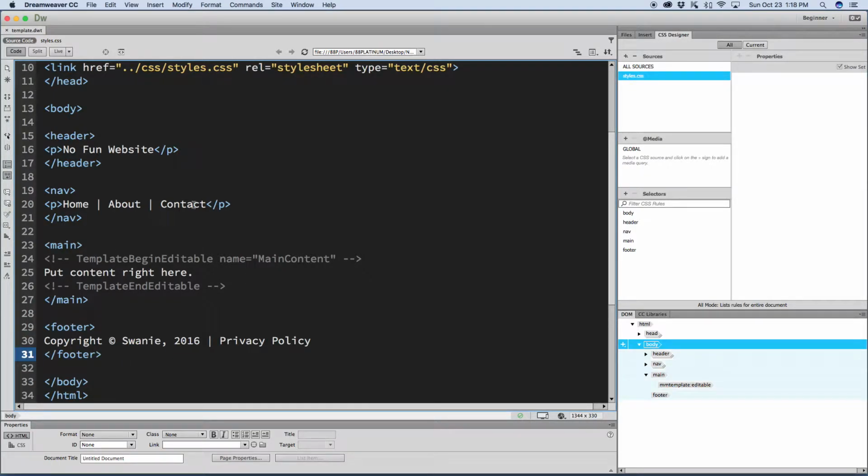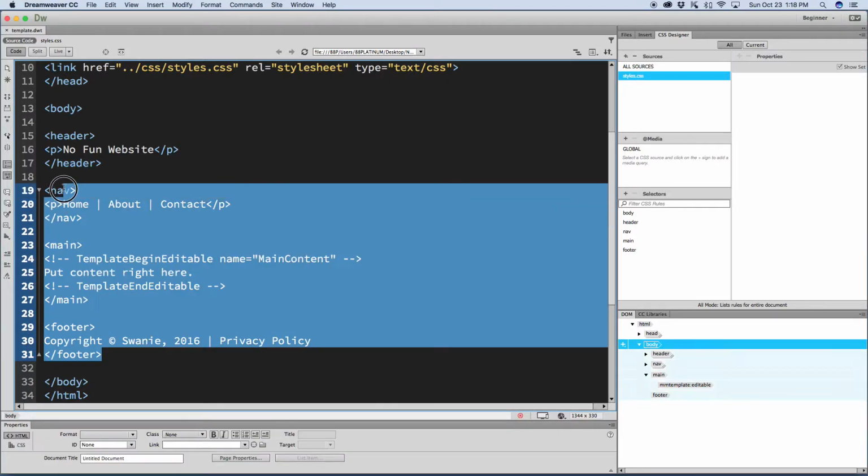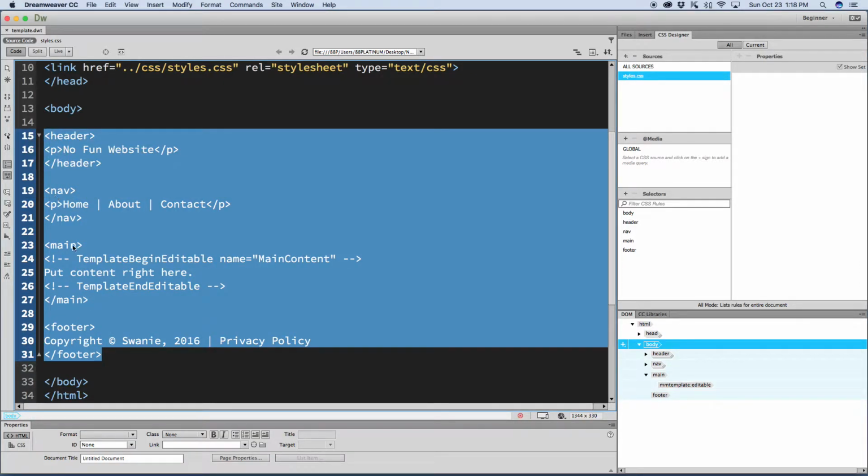There's another type of container called a div, and so what we're going to want to do is put the header, nav, main, and footer into a div tag. By doing so, we can control the size of all of these by controlling the size of just that one div tag.